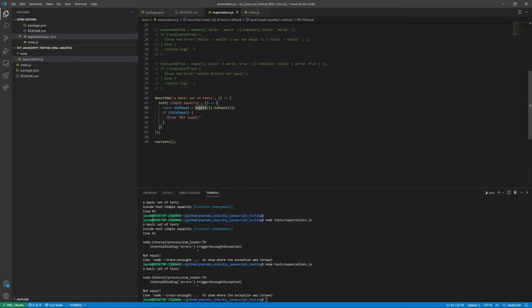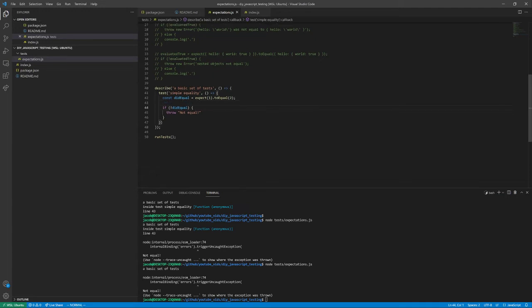But we're going to hold off on that for just a second. Because what I really want is, obviously we don't want to evaluate on every line and then just throw if there's an error. That's not what we're looking for here.